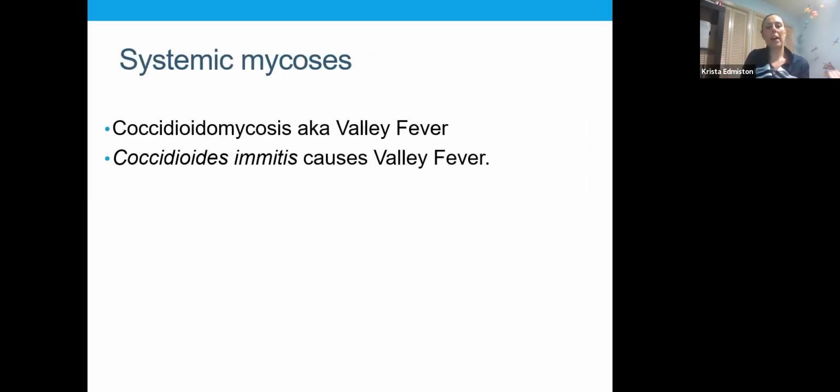Okay, so let's talk about valley fever. This is the first of the diseases that we'll talk about that were named after the Central Valley. We get to have two of them. Tularemia is the other one. This is the first one that was named valley fever because of the Central Valley. So Coccidioides immitis is the cause of valley fever.